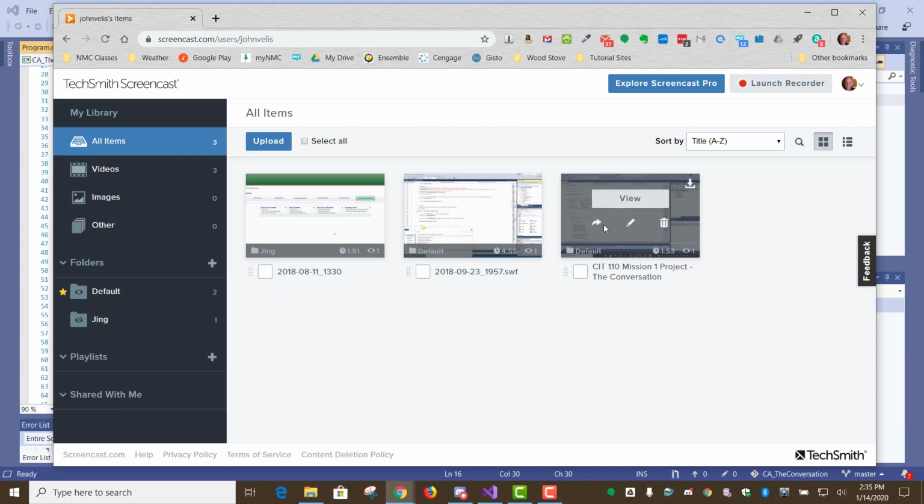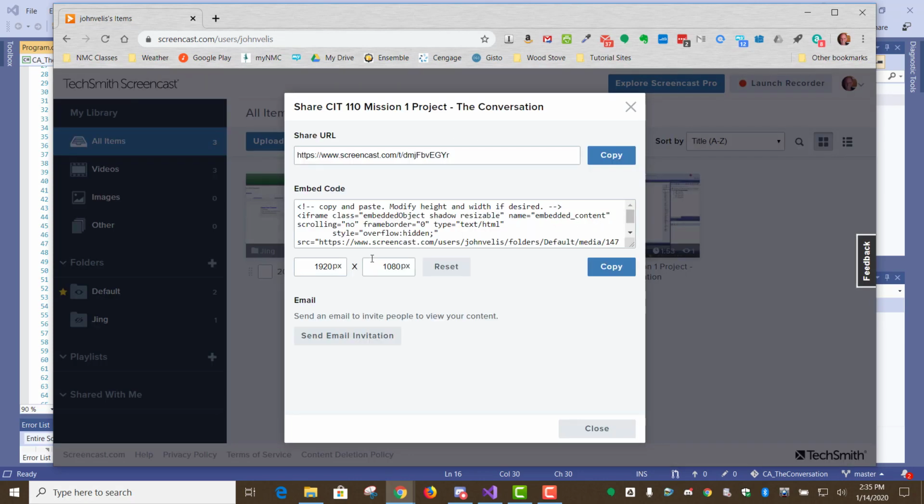All right. And so at this point, we can click on Share this item. And you're going to see that there is some code. I should say the code is below it for embedding. So you're going to see that there's a link. This is the link that I want you to upload to Moodle. And then I'll be able to click on that link and actually see the video that you recorded.